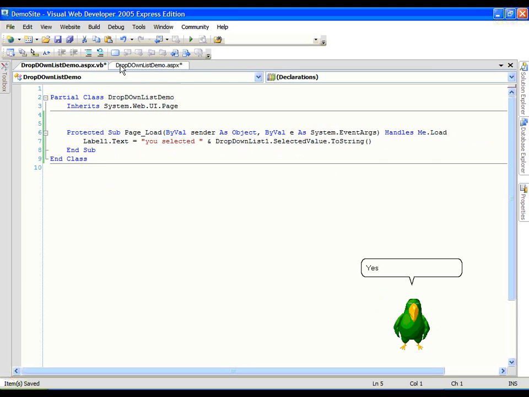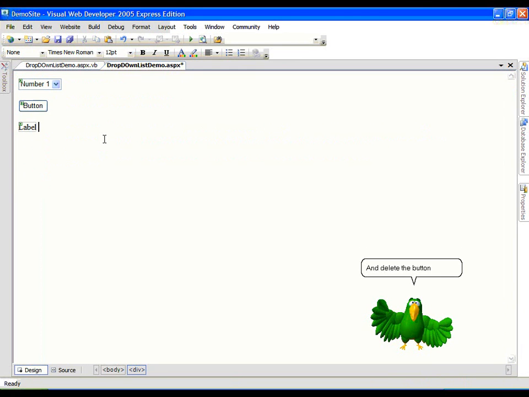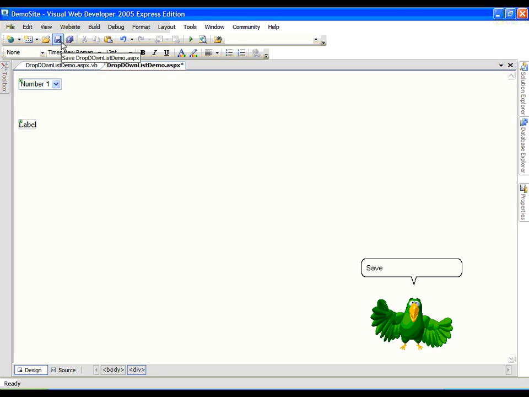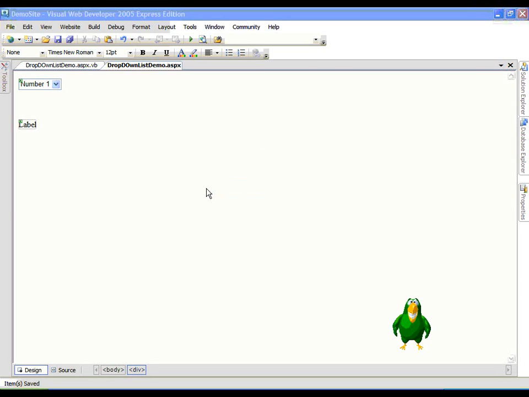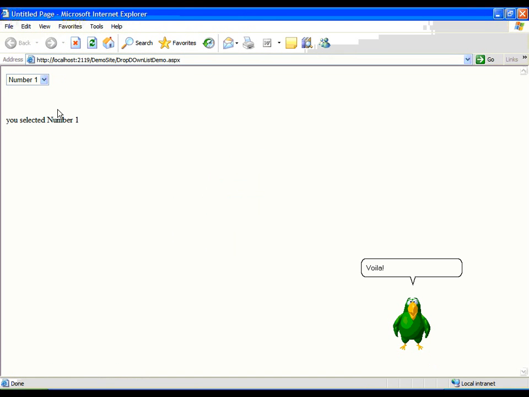Let's go back to design mode and delete the button. Save the page and view in the browser. Voila! I love this technology.